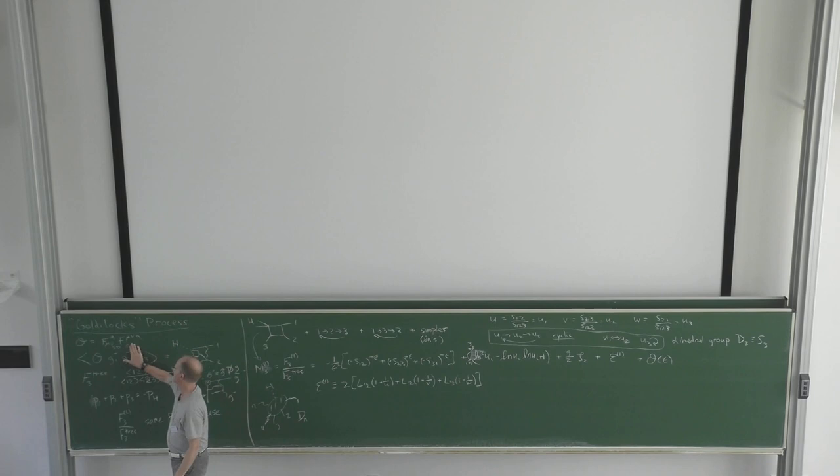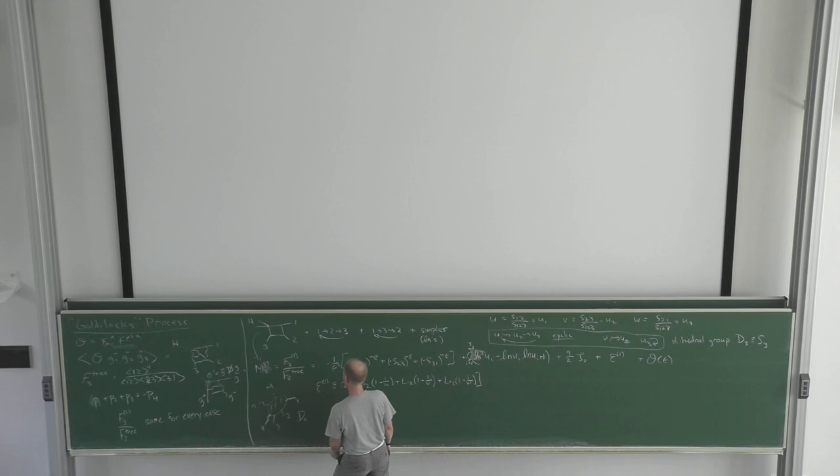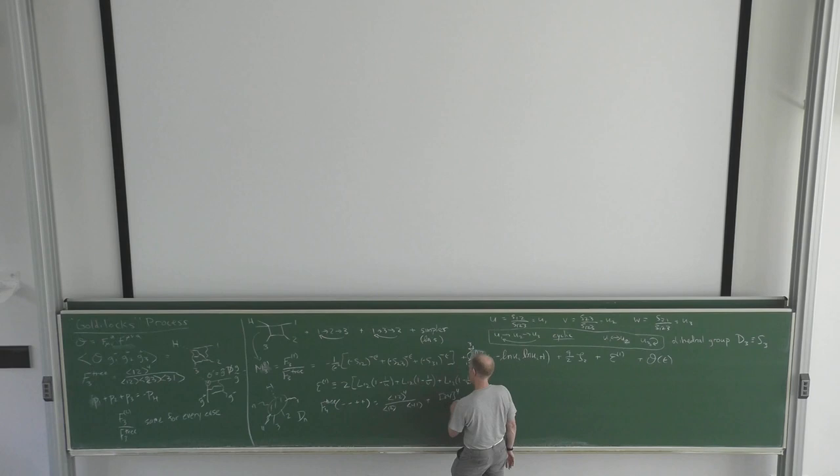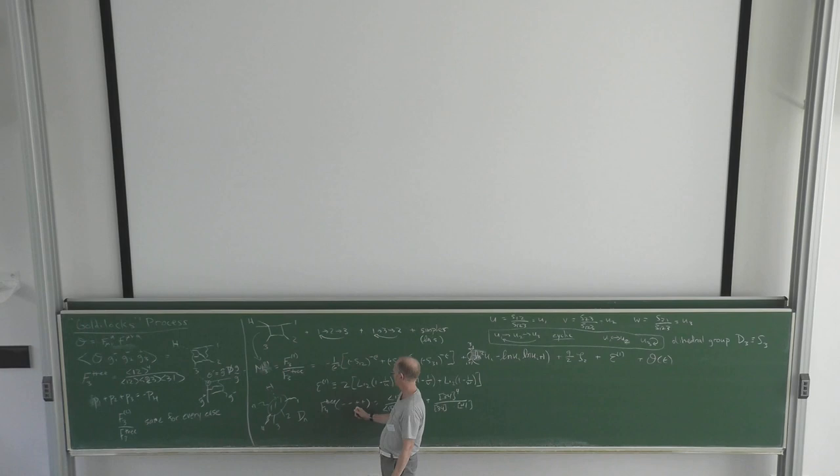And if you actually use this operator and you go to four-point, you get an interesting formula at tree level. So F4 tree for minus minus plus plus looks like this. So it looks like Parke-Taylor plus Parke-Taylor bar. In other words, you can complex conjugate the four-point one, and think of these as the two negative helicities before you flip. And when the Higgs momentum is zero, these are the same expression.